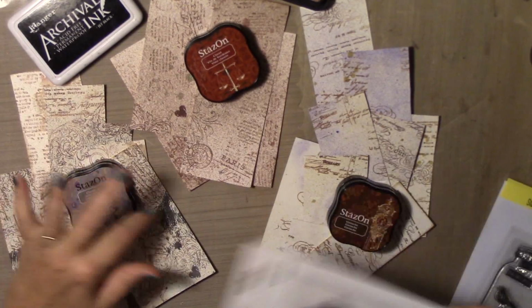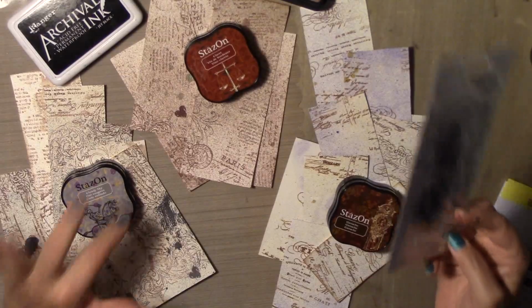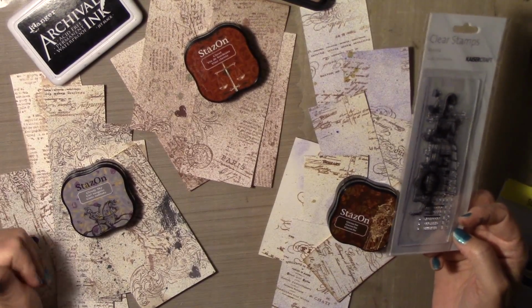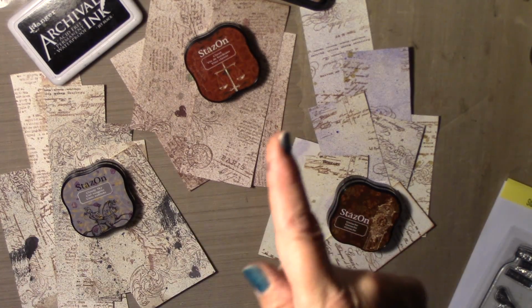Because I like to keep these on hand so I can just grab them and add something that I need. But I thought I'd at least get a couple of them set up so you can see how they end up. All right, see you back here in a few.